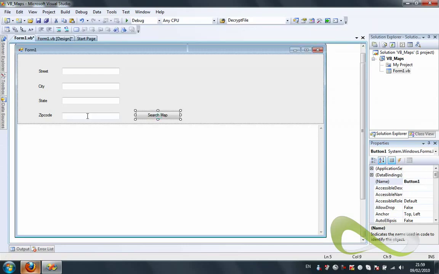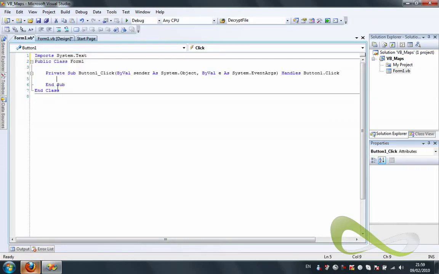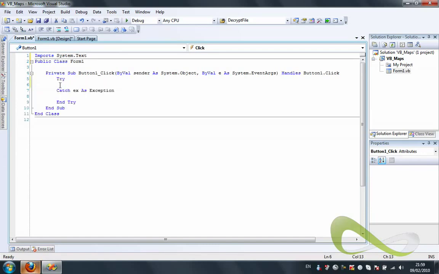Perfect. Let's jump back to the code, and inside this we're going to make a try catch statement, and in the catch of the exception, what are we gonna do?